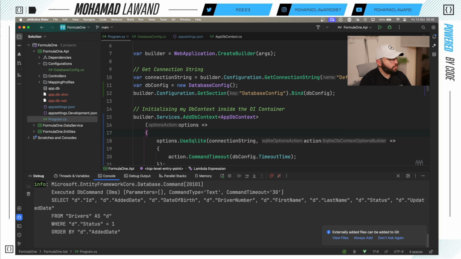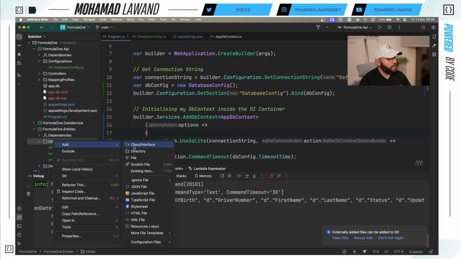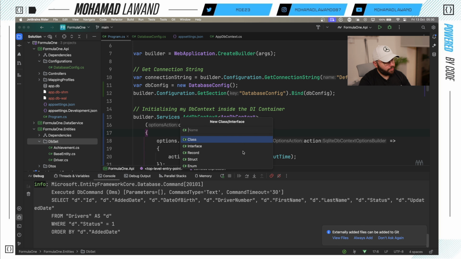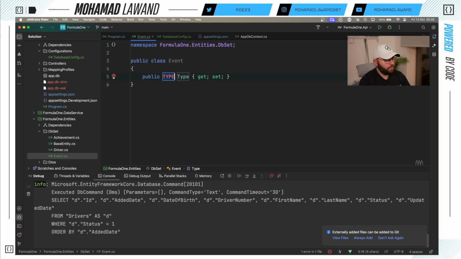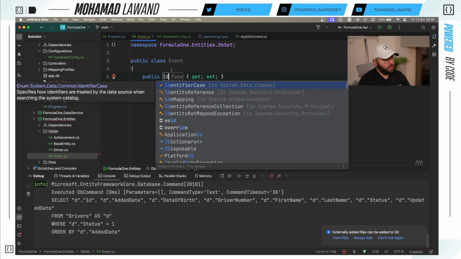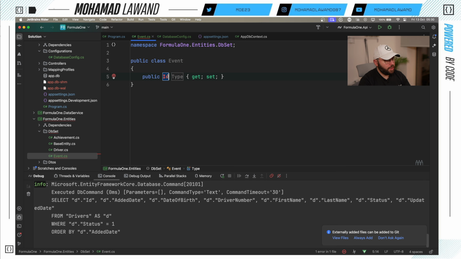So inside my Formula1.Entities application, inside my DbSet, I'm gonna be creating a new class, and I'm gonna call it Event, and it's gonna be pretty straightforward. I'm gonna give it an ID. This is gonna be an int.